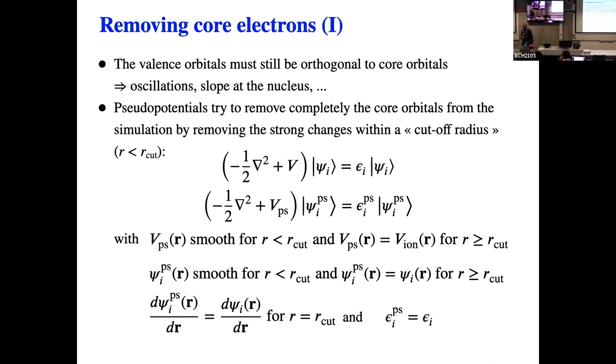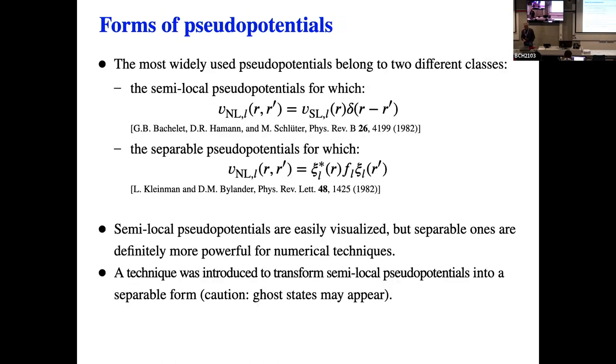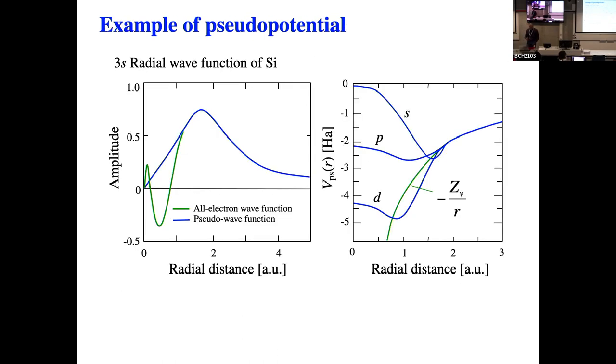When we take a pseudopotential that conserves the norm, I will show you what needs to be done. But the important thing is that beyond a certain cutoff, R cut here, the pseudopotential is smooth, and above that, it's equal to the one that existed before. The same for the wave function: they are smoother in the region of the core, and they are equal when we are beyond the core, and we impose some continuity in terms of the derivative. I'm going to skip the form of the potential, the nonlinear part and so forth. In the end, you end up with something like this.